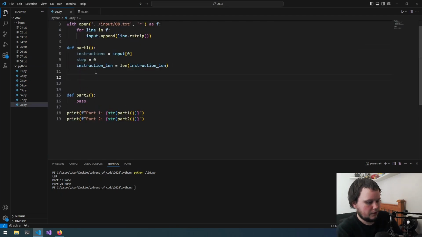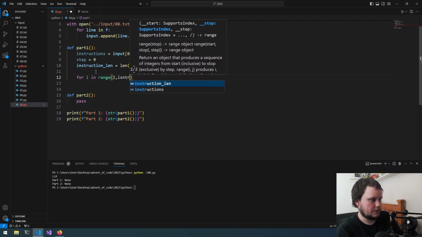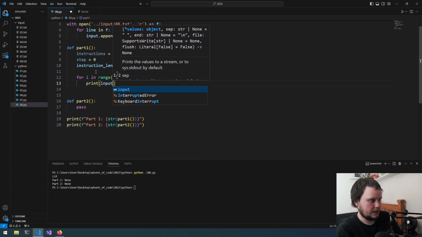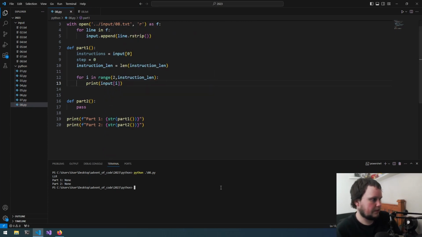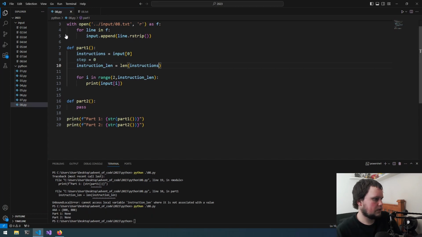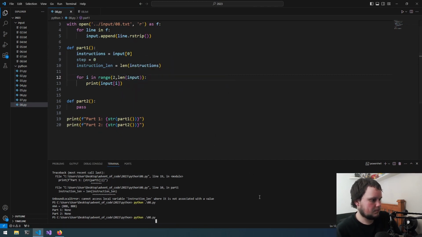Now what we need to do is for i in range 2 up to instruction length, just so we can see if it's working as expected, we're going to print those out. Oh, my bad, so they're only printed at 1. Oh wait, this is meant to be length of input. Okay, there we go.